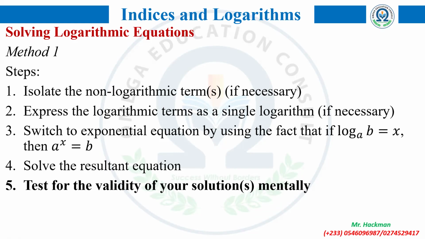One may ask at this point, why is it that with a normal equation, if you solve it, you don't test? With a normal equation, whatever value or values you get will automatically satisfy it. So whether you test or not, they will all satisfy, which means a normal equation has no restriction. Unless, maybe, your variable is in a denominator: you know that if the denominator contains a certain number, it will be zero, so you check that, then you pick that one. But usually, with normal equations there isn't any restriction.